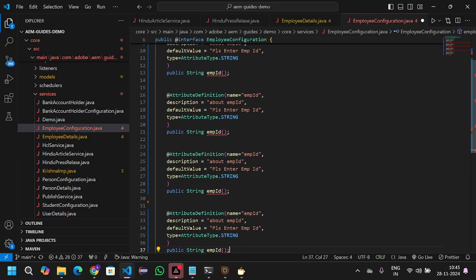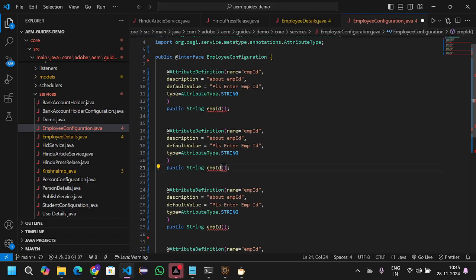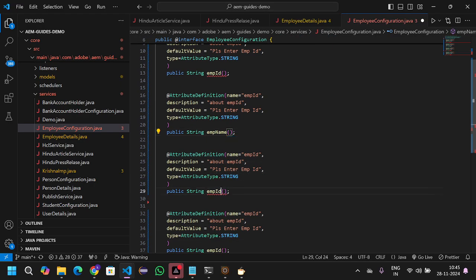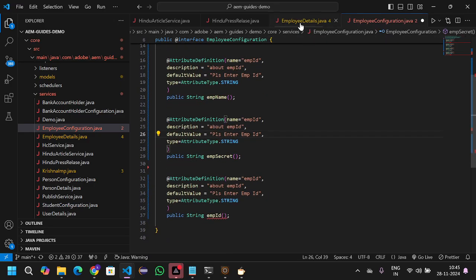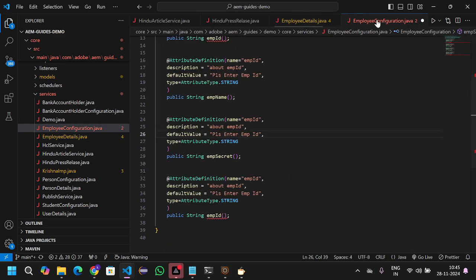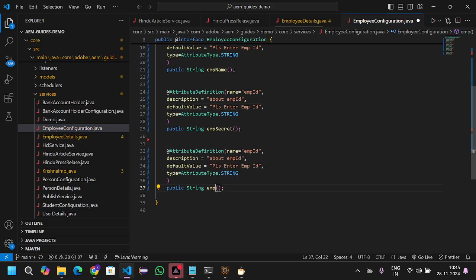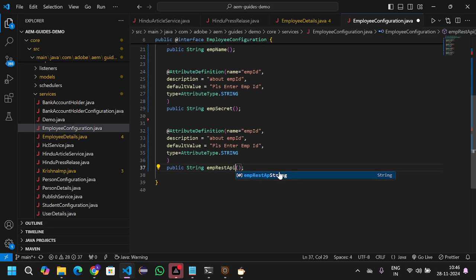Simply you change it here: this is the employee ID, here you can change it to employee name, this one to employee secret, and this one to REST API.